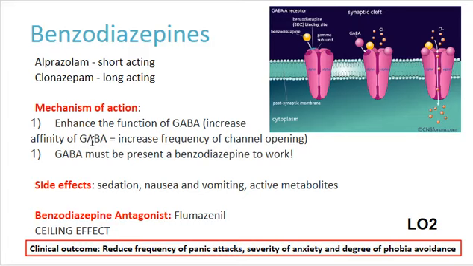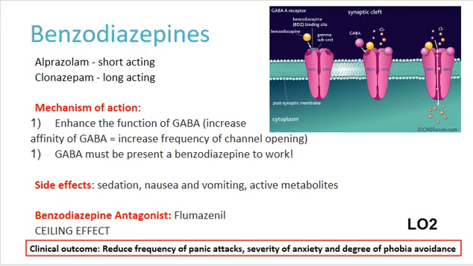They're also anxiolytics, and so patients that do have a variety of disorders where they're overly anxious would do well on a benzodiazepine. They can also induce nausea and vomiting, of course, and there are different metabolites that can circulate and have different clinical effects. There is a benzodiazepine antagonist called flumazenil, and we will describe when it's appropriate to use this drug in a few slides.